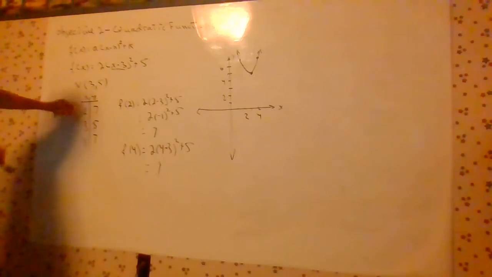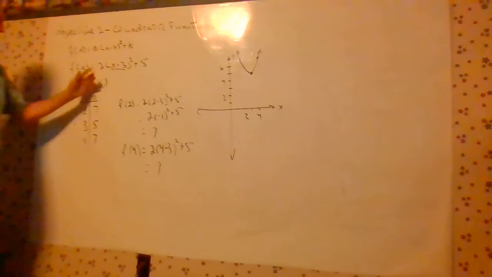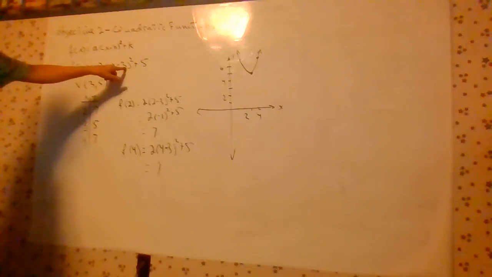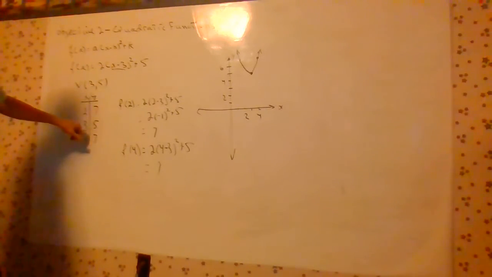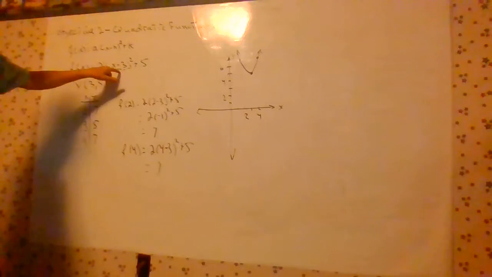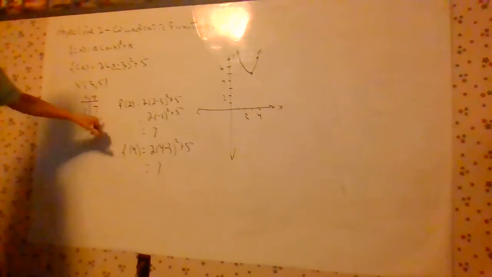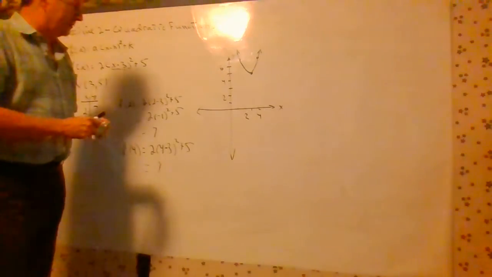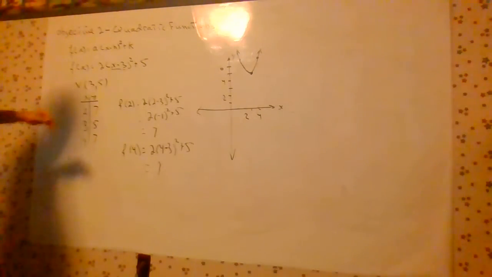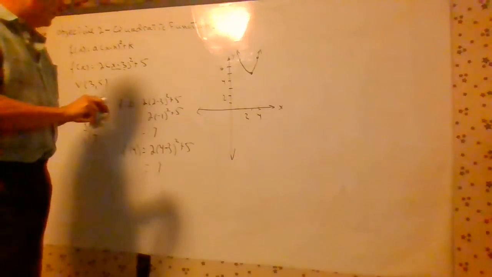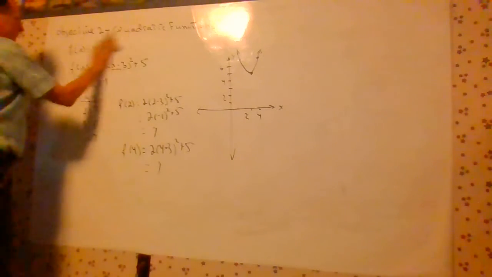So there's some very simple concepts here. You're seeing the numerical reason for symmetry about the vertex (3, 5). You can plug 3 in if you wished. I didn't bother, but 3 minus 3 is 0. 0 squared is 0. 2 times 0 is 0 plus 5. That gives you the 5. So there's nothing like very simple numerical understanding of what's going on with this parabolic function. And here's a second type of problem.